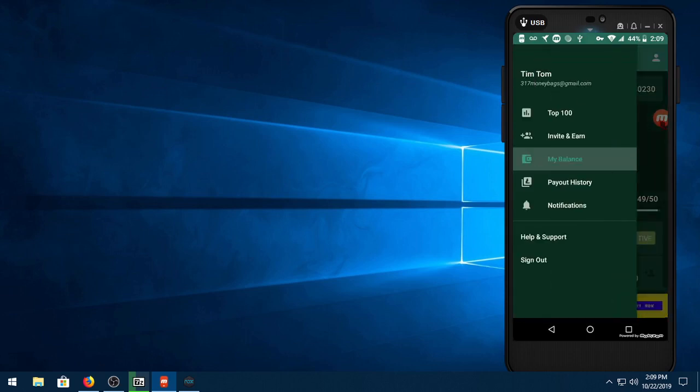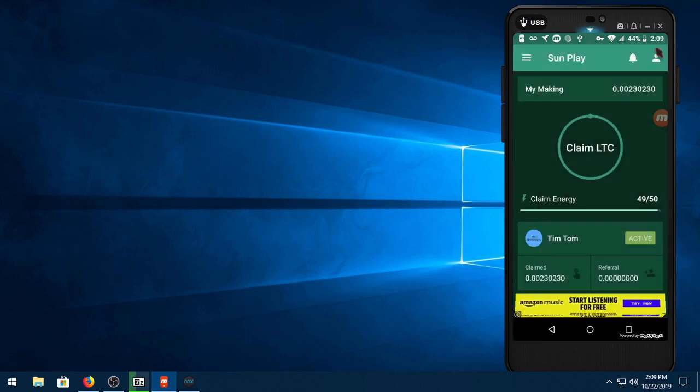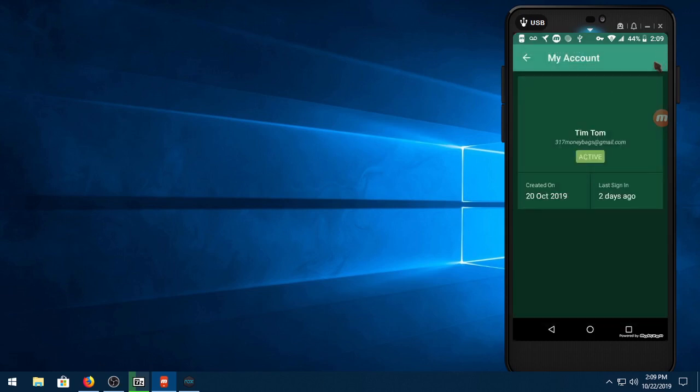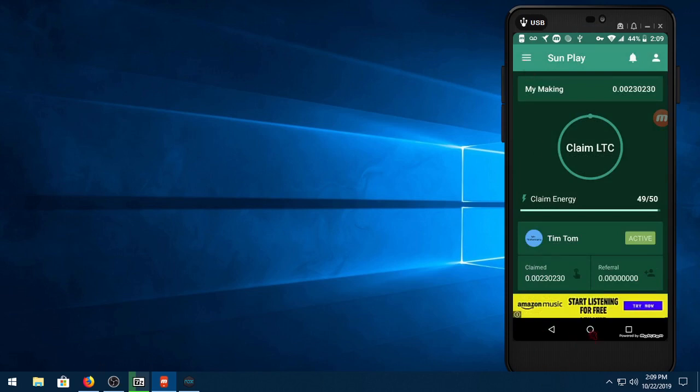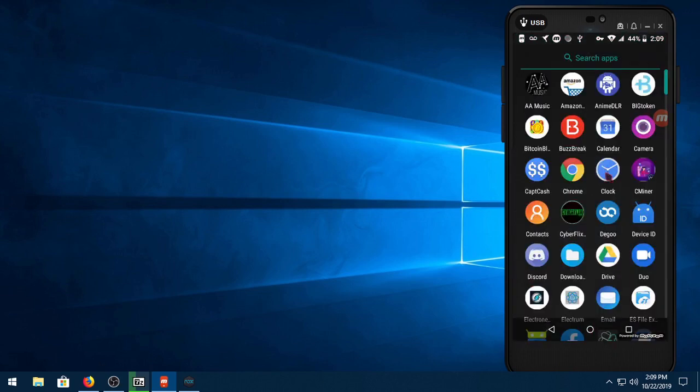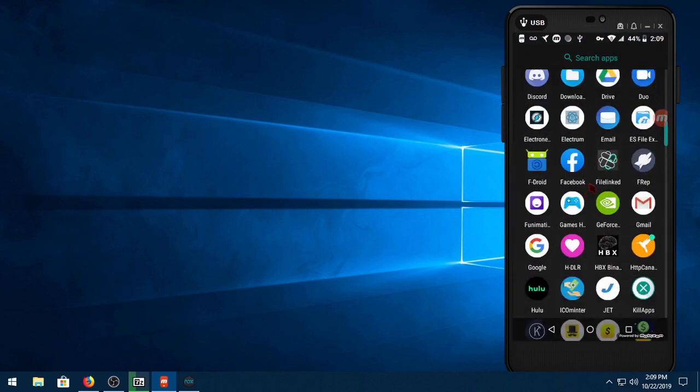And then we're going to click out of it, try to go to like the little human thing that'll bring up my profile. It'll show which devices. Again, the one that's online is the phone that I'm using right now. The second device is the emulator or Termux, which again I'm not running at the moment. I just wanted to show you guys the current balance. Anywho, let me go home. So, and then we can open up HTTP Canary and look for a couple things.